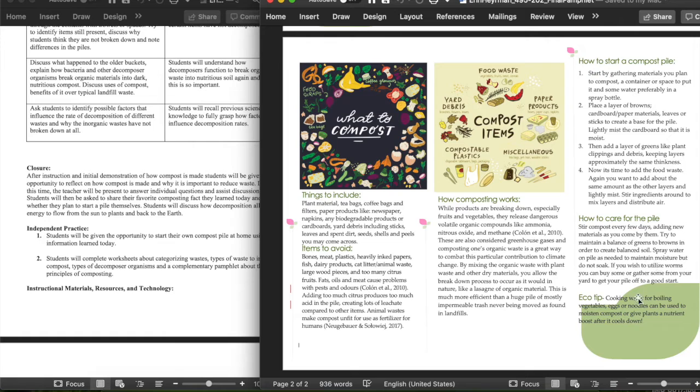It also has how to care for the pile, because again, it's difficult to find information on the internet beyond just how to start the pile, but not tips for maintaining your pile. And then there are things I've learned over the years, like adding too much citrus peel can produce harmful leachate, and that you shouldn't add animal waste because it makes it unfit for fertilizer for humans, which again is something I've seen very contested on the internet, where some say you can, some say you can't.